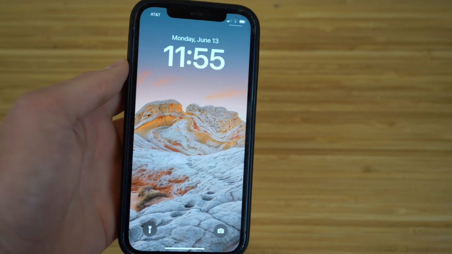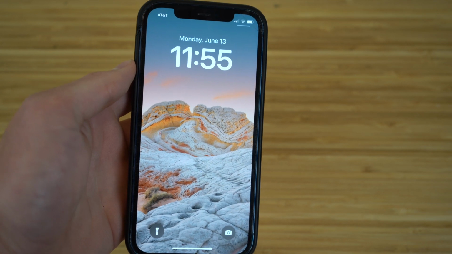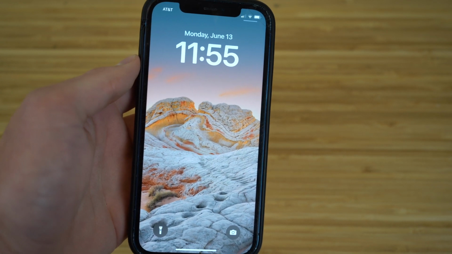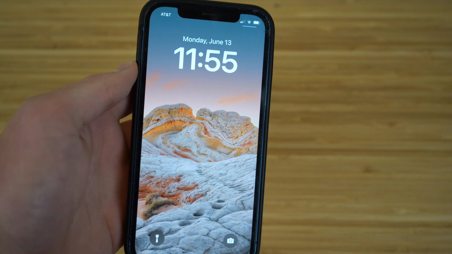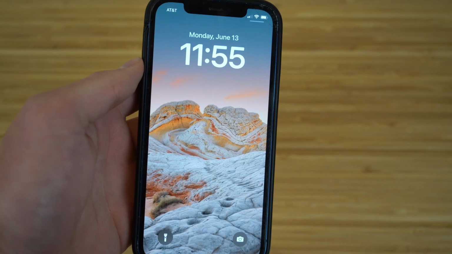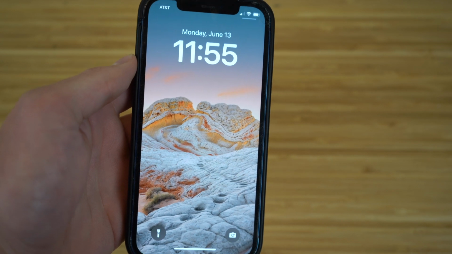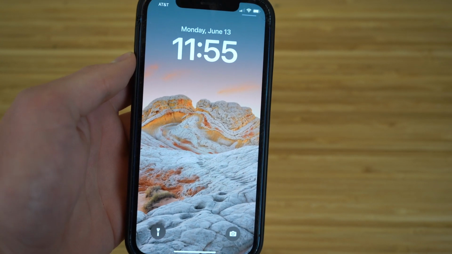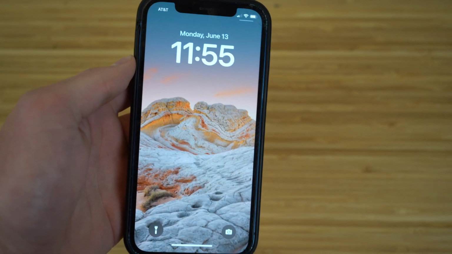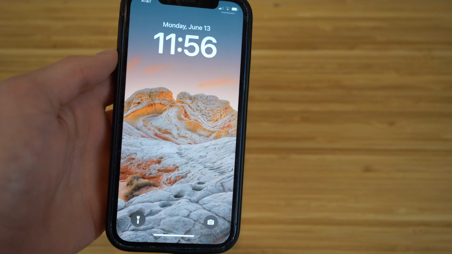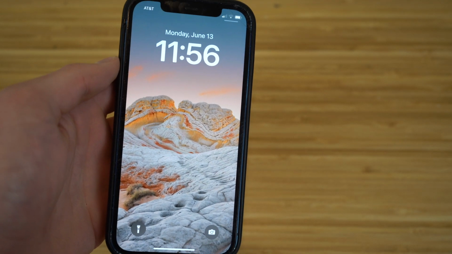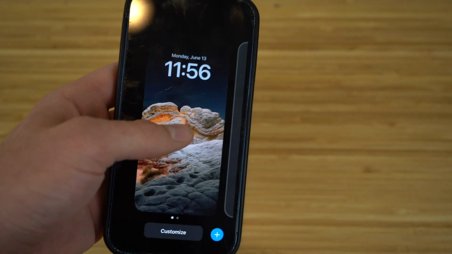One of the greatest new features for iOS 16 is that it allows you to create multiple lock screens and switch between them easily. Apple has created tons of new lock screens with widgets, weather, and different displays that are all very unique in their own style. And I want to show you how to set this up so you can have multiple lock screens going at once and choose between them with ease. It's super easy to do. If you want to create or edit a lock screen, all you have to do is hold down on a lock screen like this.